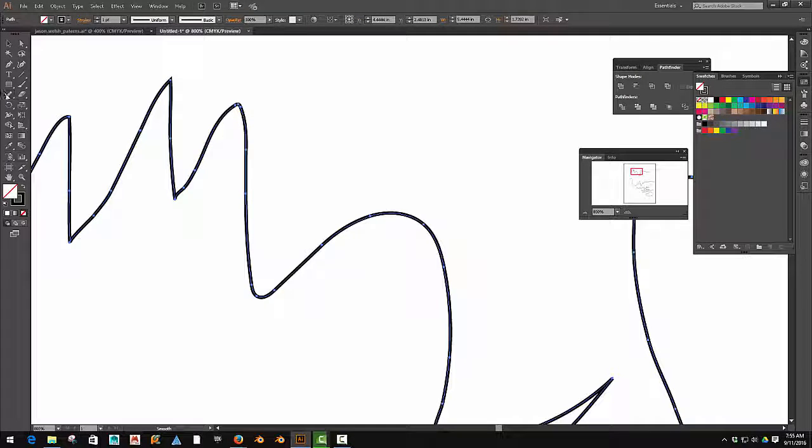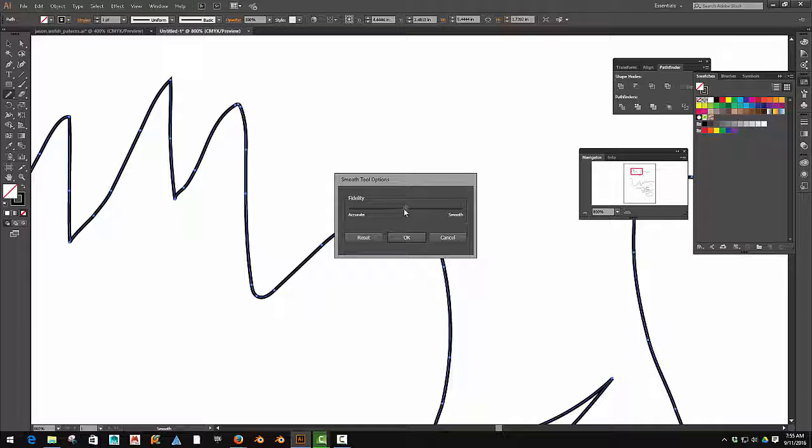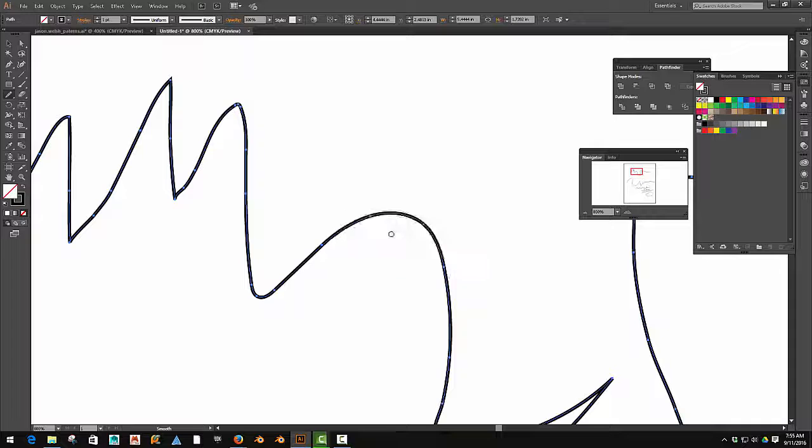Just like that. Now again, this has a fidelity. If you double click on it, it has smooth or accurate. You notice now with smooth set, it takes a lot more points out of the system.